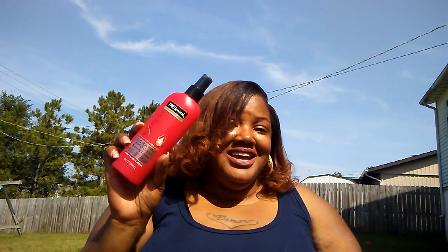This is a keratin Tresemme expert with marula oil. It's a keratin smooth five in one benefit system. Anti-frizz, perfectly detangled, silky shine, soft feel, tame flyaways. Heat protectant up to 450 degrees, heat protectant spray. So, bam, that's a new one. Honey just bought it from the store. I haven't used it yet, but if y'all want to hear a review on this one, definitely let me know. Then, last but not least, and I know this video is getting long, y'all forgive me. What have I been using to curl my hair?